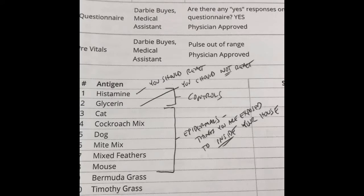The next category, numbers three through eight, are the epidermals. Epidermal means skin — epidermis. These are all things that float around the air inside your house. If you have allergies to these things and you have symptoms while inside the house or first thing in the morning, these could be important.